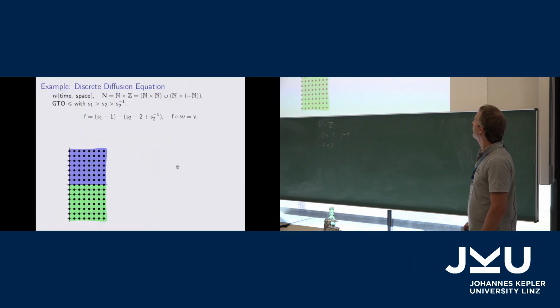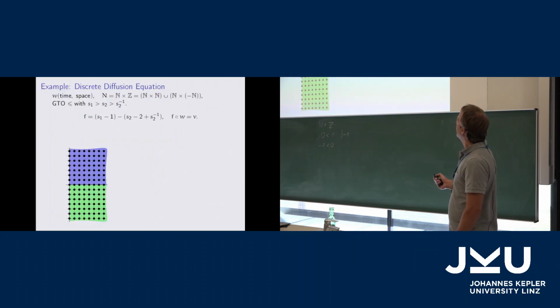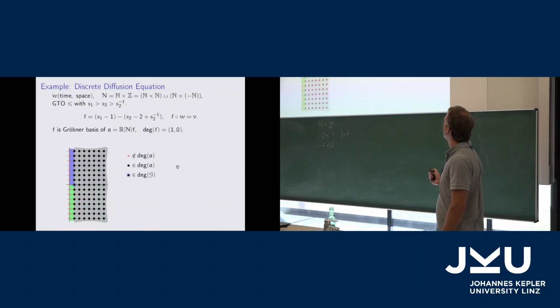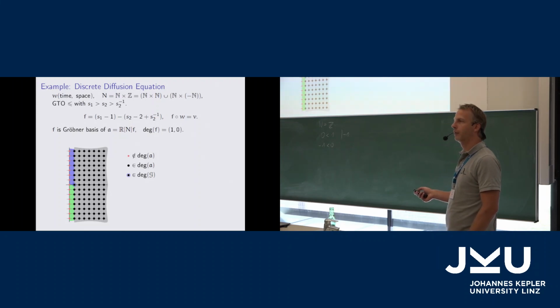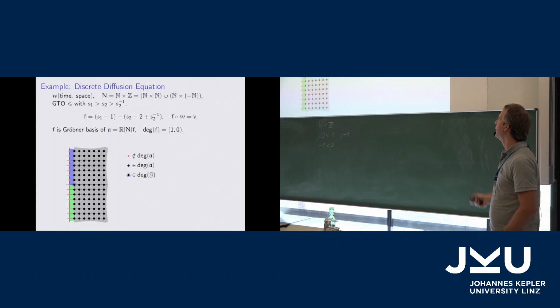Let's take a look at the diffusion equation. We choose a generalized term order such that the x-axis is dominant. And this means that this S1 here is the leading term. The degree is (1, 0). This lies now in both of the pointed monoids, so we have to add both of them to it. And this means the degree set of A is the gray shaded area, and the complement is the y-axis. We can prescribe it on the y-axis and compute it in the rest.